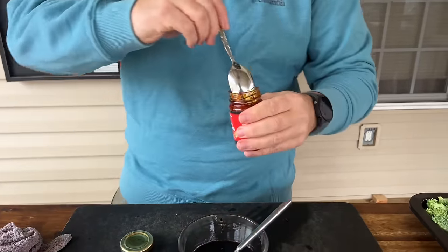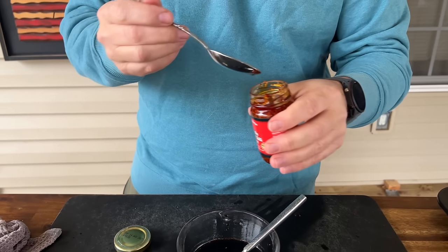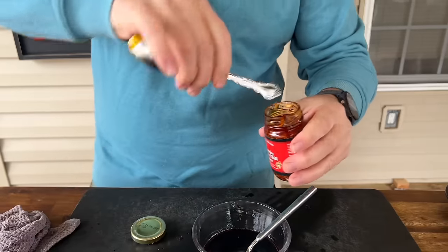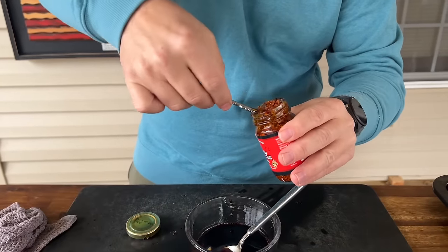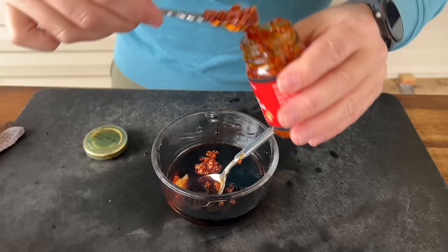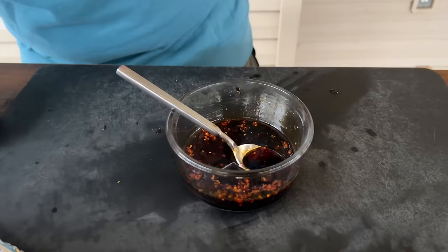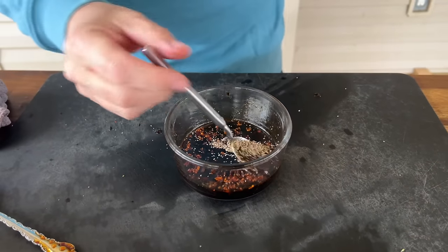That is actually really good for Asian dishes. I think a spoon's too big for it. So that's a good teaspoon. So maybe 2 teaspoons, maybe 2.5 teaspoons. That's a good thing about doing this video, Dad. I don't have to worry about measurements or anything like that. Just give you ballpark ideas. And like anything, a good pinch of pepper. We don't need salt in there because of the soy sauce.